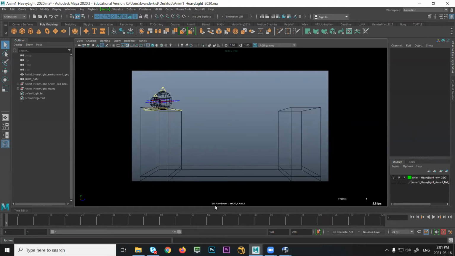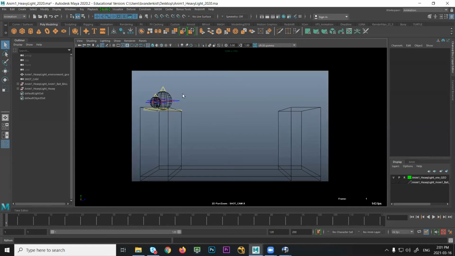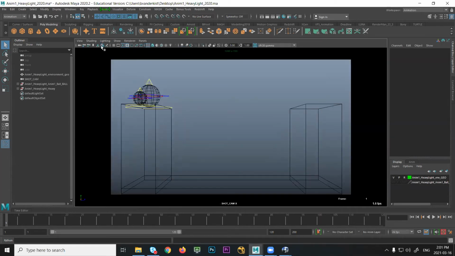Slash. That's right, the backslash. So you hit the backslash key, and then I can see here that it's just a shot camera. The other thing that you'll notice is this icon. This little icon right here is highlighted. You can also toggle that. That does the same as just tapping the backslash key. So this way I know I'm looking at just the shot camera and I'm not looking at a zoom view.